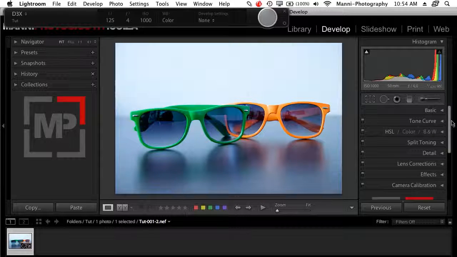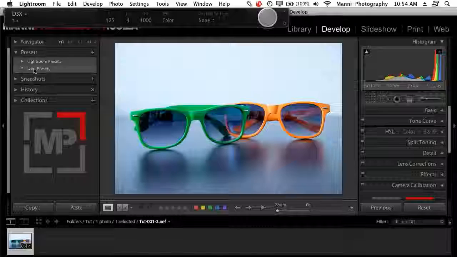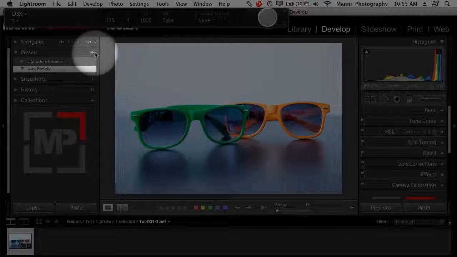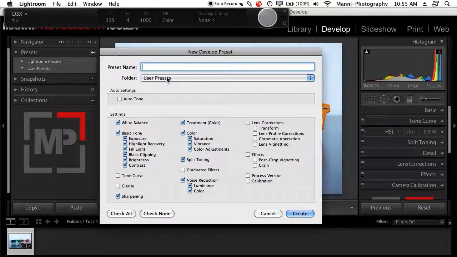So what you have to do now, if you're done with your preset, is go over in developer stage still, go into the left hand side to find presets, open presets and go to user presets, select that, and now hit the small plus over here. A new window will pop up and you're able to save this preset in here. So save this preset name to say Tut. I'm going to save it to Tut session 1.